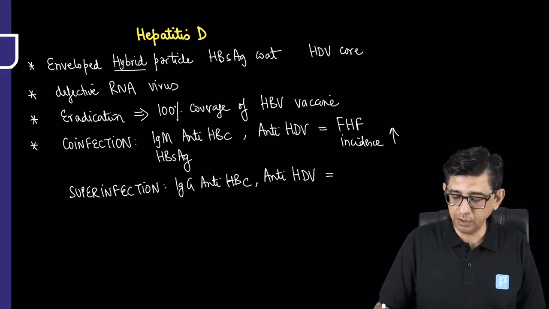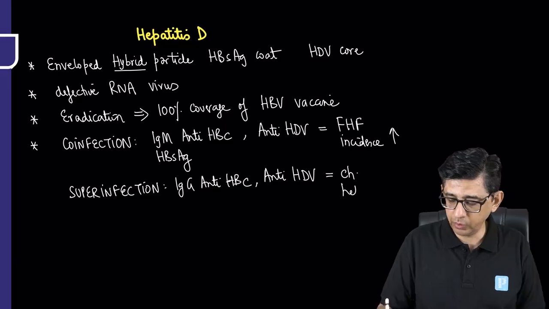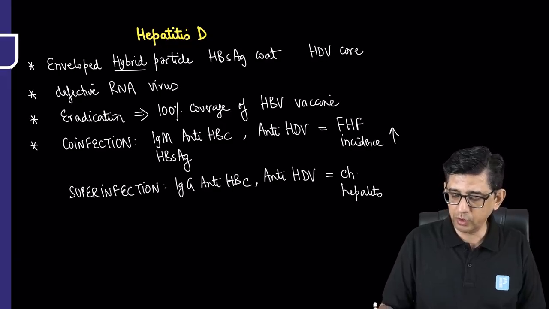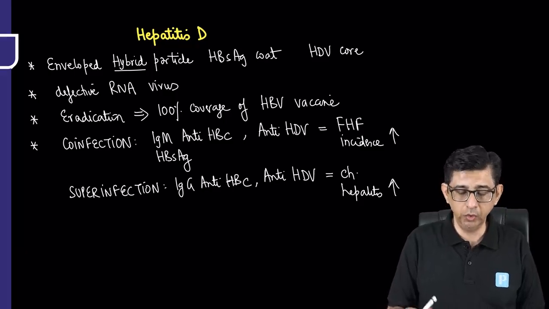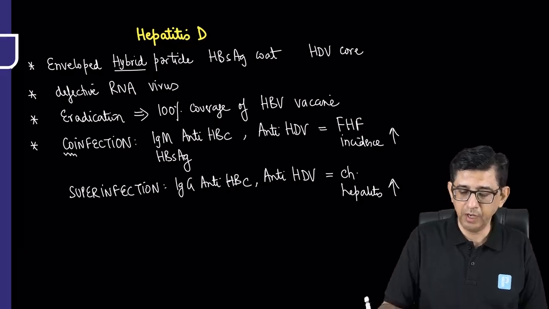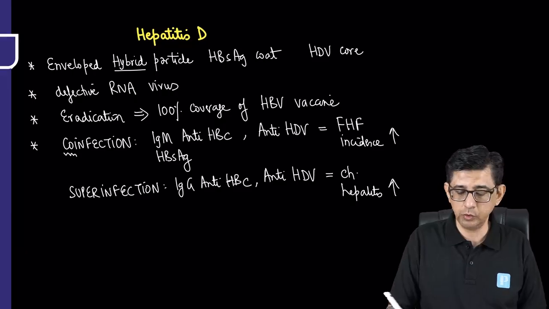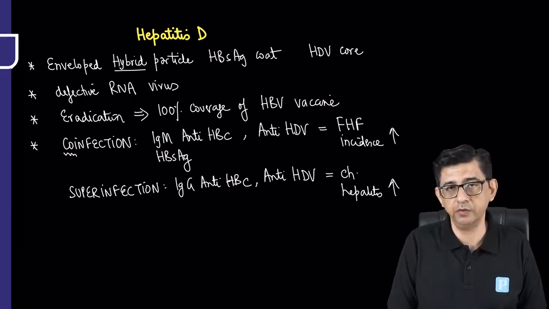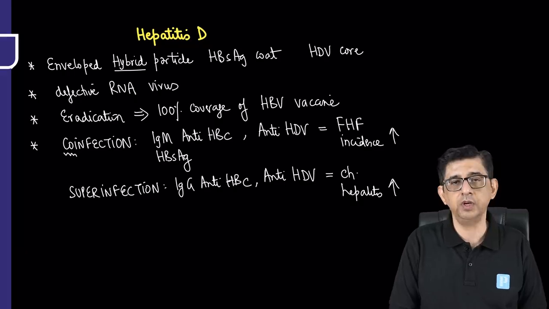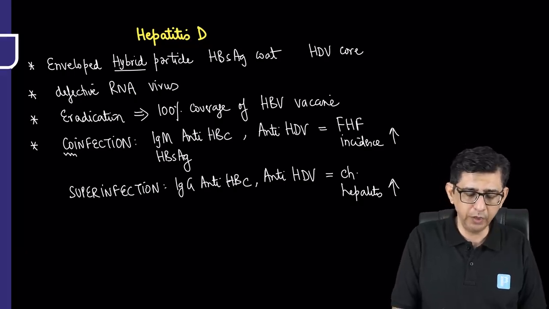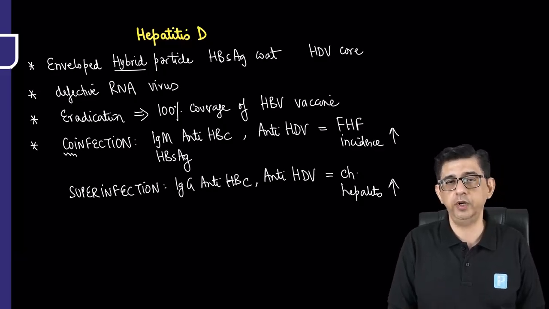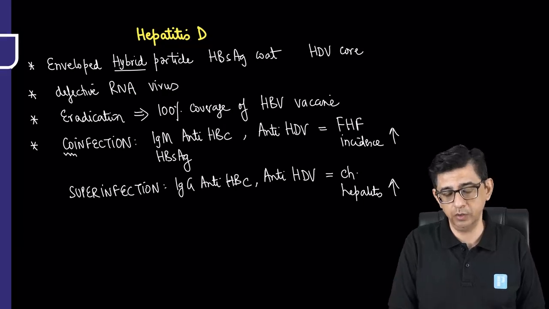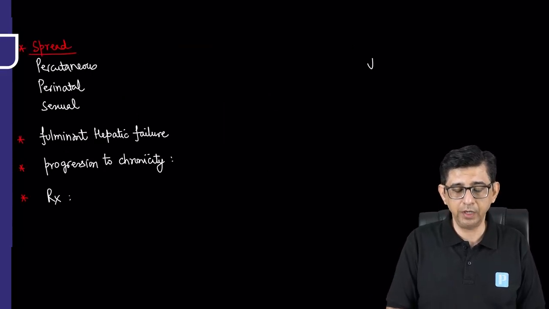In this situation, he is already a known case of chronic hepatitis B, so his chronic hepatitis severity will increase. The main message is that with co-infection, it is the incidence of fulminant hepatic failure that increases. With superinfection, it's the chronic hepatitis incidence that increases. In the exam, most of the time they'll ask you, and even if you go by English, you can solve it: co-infection means two varieties of acute viral hepatitis, that is B and D, occurring sequentially in the patient. Now let's look at the patterns of infection, how the disease would be spreading.